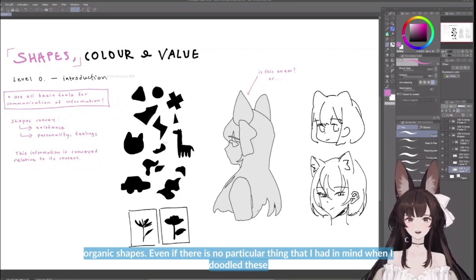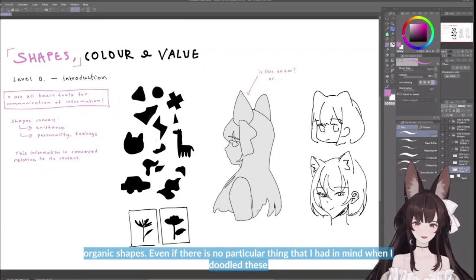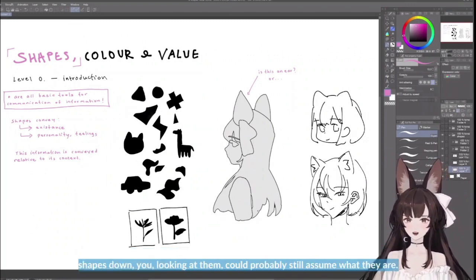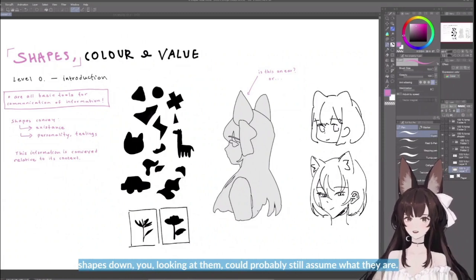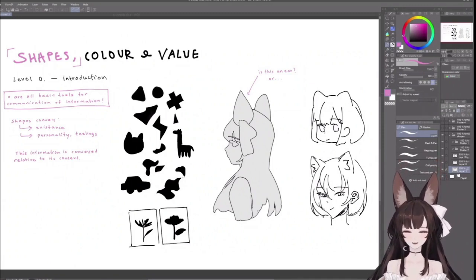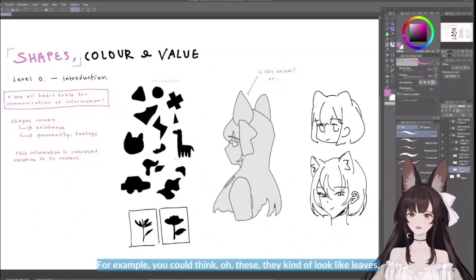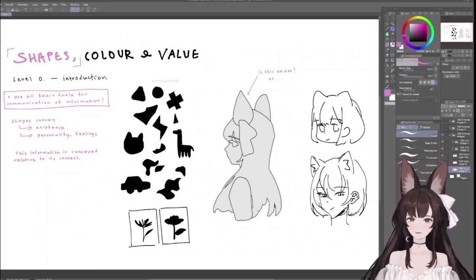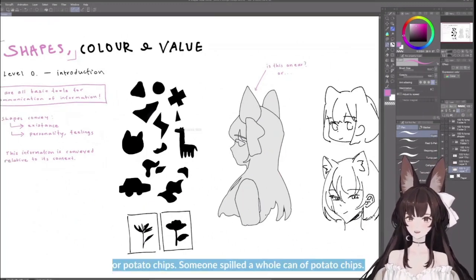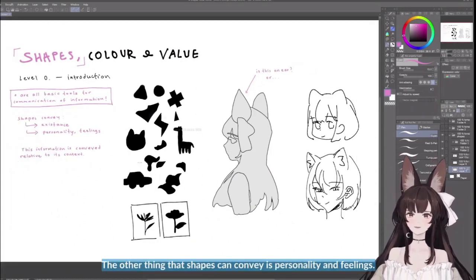Even if there is no particular thing that I had in mind when I doodled these shapes down, you, looking at them, could probably still assume what they are. For example, you could think, oh, they kind of look like leaves. Or potato chips. Someone spilled a whole can of potato chips.